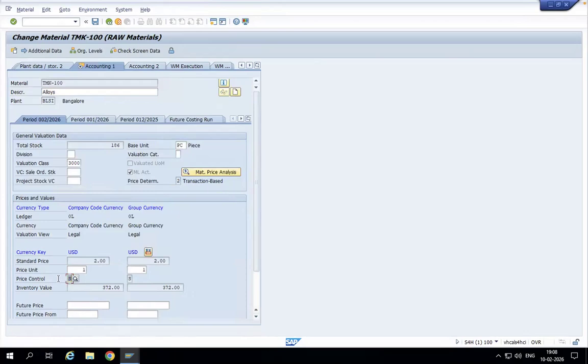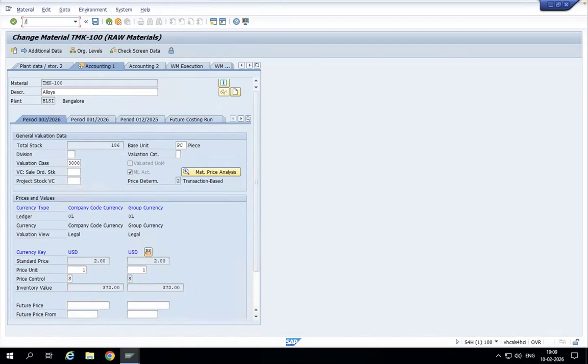This material is valuated at standard price, the valuation price is 2 USD, the total inventory value is 372, and the total stock we have is 186. Since I've already demonstrated one free goods posting with reference to a PO, for this material I'll show you how to post goods receipt for free goods without reference to a purchase order.